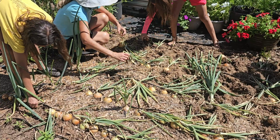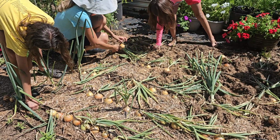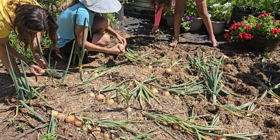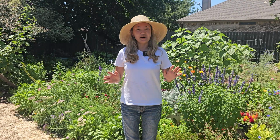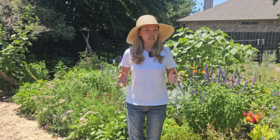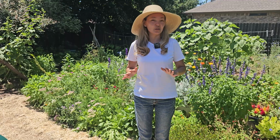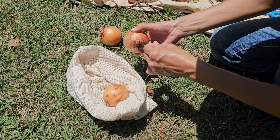When you harvest your onions and move them around, make sure not to throw them too hard or bruise them, because that will encourage rotting during storage. If you notice that some of the onions have not stored properly, it's better to use them in cooking soon, or you can chop them up and put them in the freezer, because they're not going to store very well.